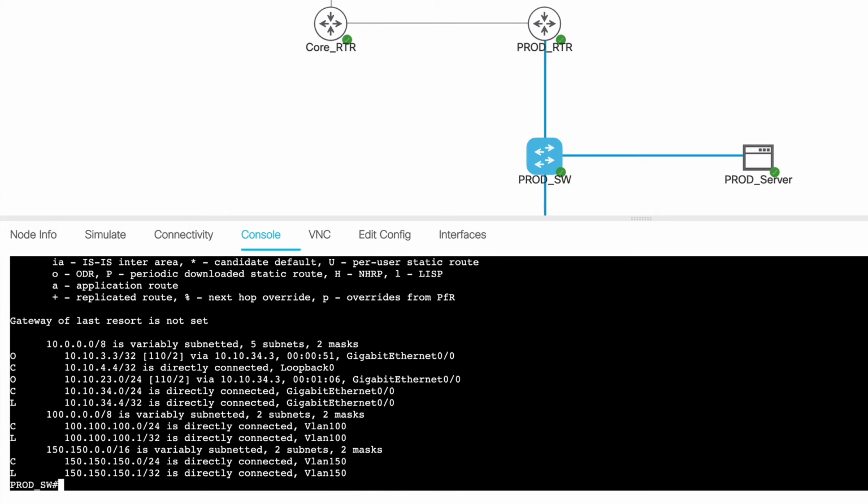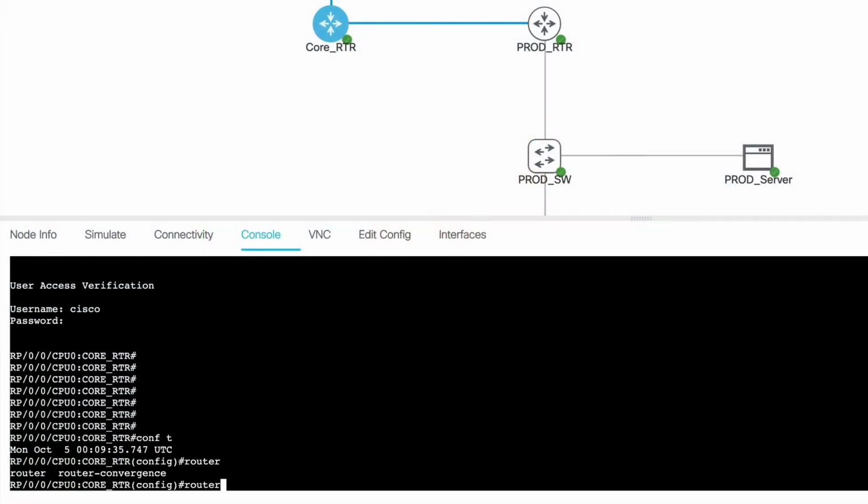And there it is, 10.10.3.3. Good to go. All right, let's go ahead and configure our OSPF on our core RTR. Now this is going to be a little different. This is going to be IOS XR configuration. Again, you have to make sure you hit those commits. It won't make any changes, it won't save any changes, or apply any changes until you type commit.